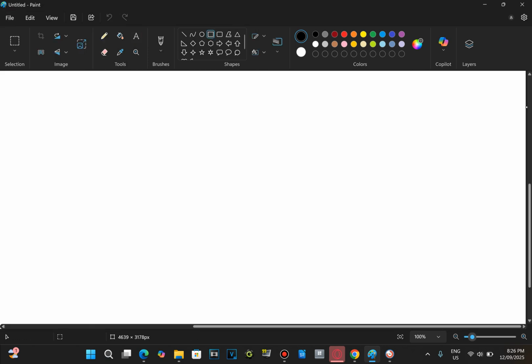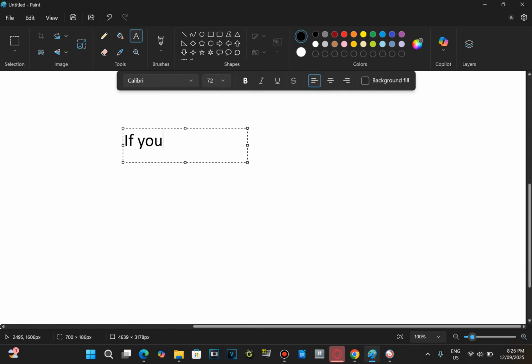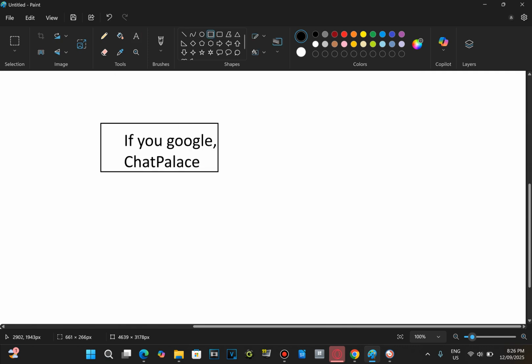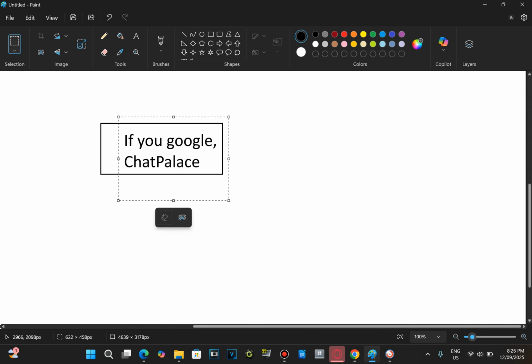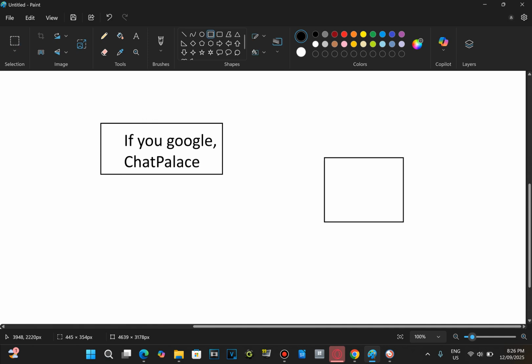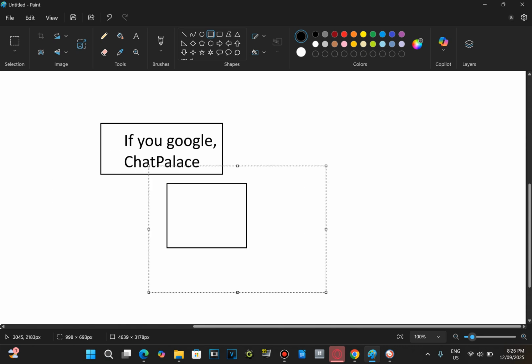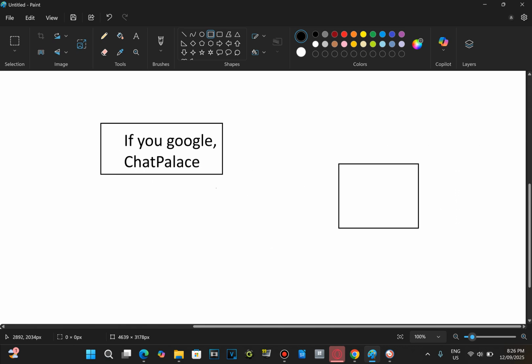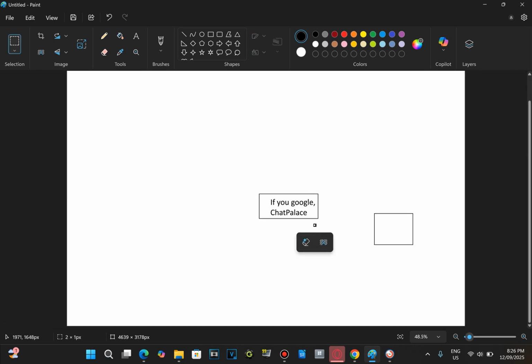So what else can we do about the project? If you Google, this game is called Chat Palace. Google that. I can show you the example in context in another time or another video. So I've explained what happens to playing as a shape or an object and turning into another object, and the next part is to work in rooms.